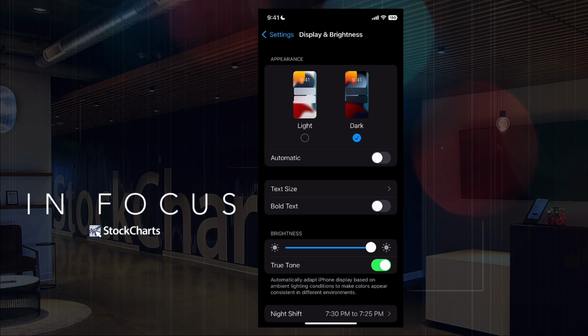So if your phone is set to dark mode, mine typically is, the app is going to adjust and it's going to be a totally dark theme in that app. If you're in light mode, as we've been for this little demo, the app is going to stay in that white and gray theme. So depending on what you choose there, the app will look a little bit different.